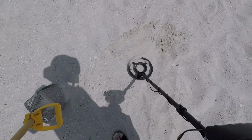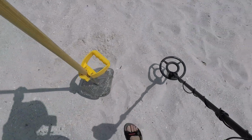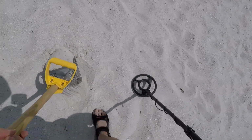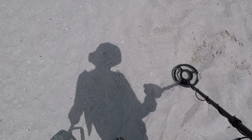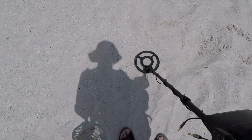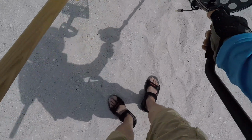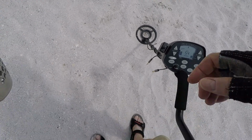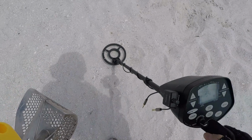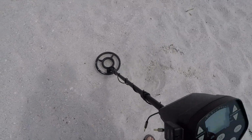Interesting. No signal all of a sudden. Try one more little dig in there. Maybe I flipped something on the edge. That's my scoop, got too close. That's me hitting the sand. Oh, that's probably it. I probably flicked it over here. Oh, hey, it's a crusty penny. I believe. Oh, no, it's not. It's a historic, rusty beach trash. I'll do a couple swings over this area, though, to see if we got anything else here. That'd be a no.